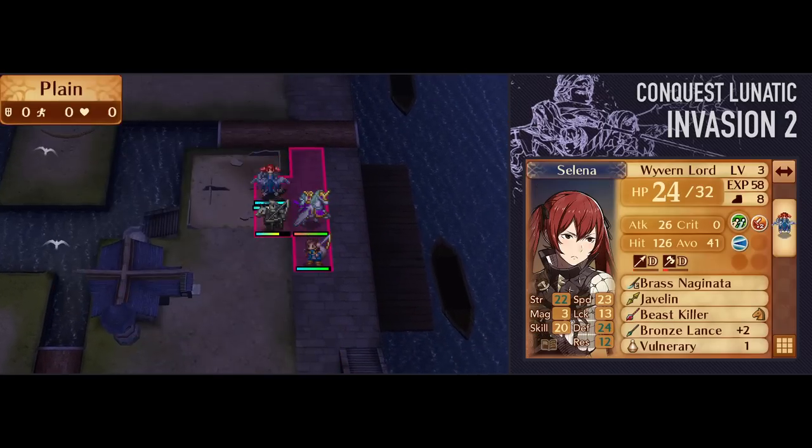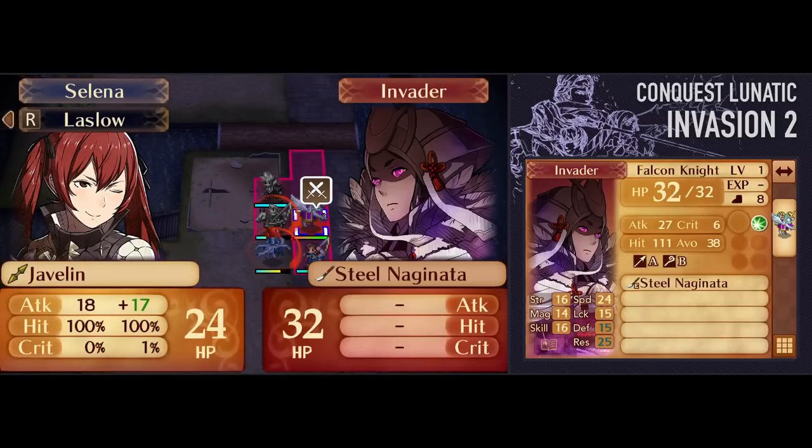Come on! Laszlo's second priority behind Keaton is Selena, and his third is Odin.